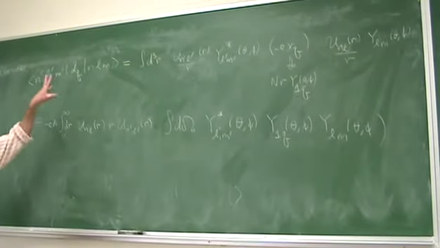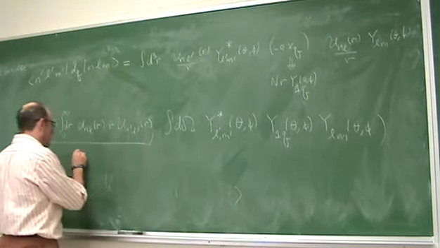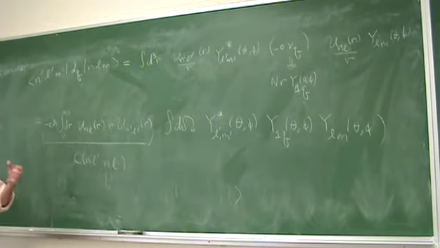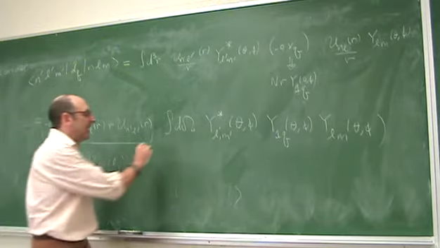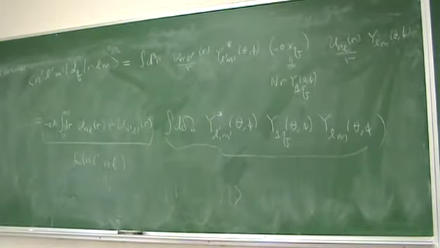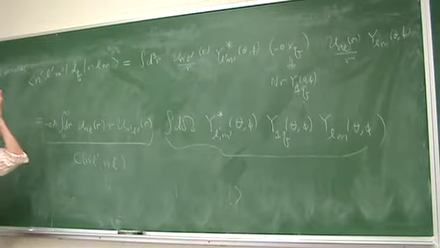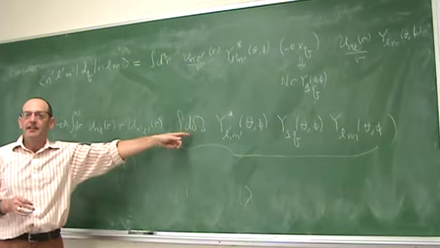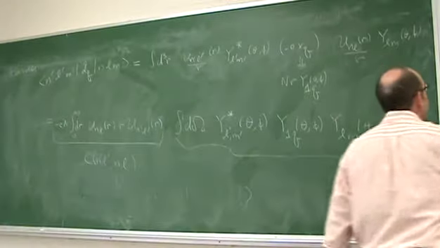So we've broken up this matrix element into two pieces. One piece depends only on the quantum numbers that have to do with the radial wave function, and something that has to do with the directions in space. This stuff has nothing to do with what direction in space I'm looking, whether I'm looking at the x, y, or z direction, and something has to do with the magnitudes. Now you have for homework to look at this in detail, but let me just make a little aside over here.